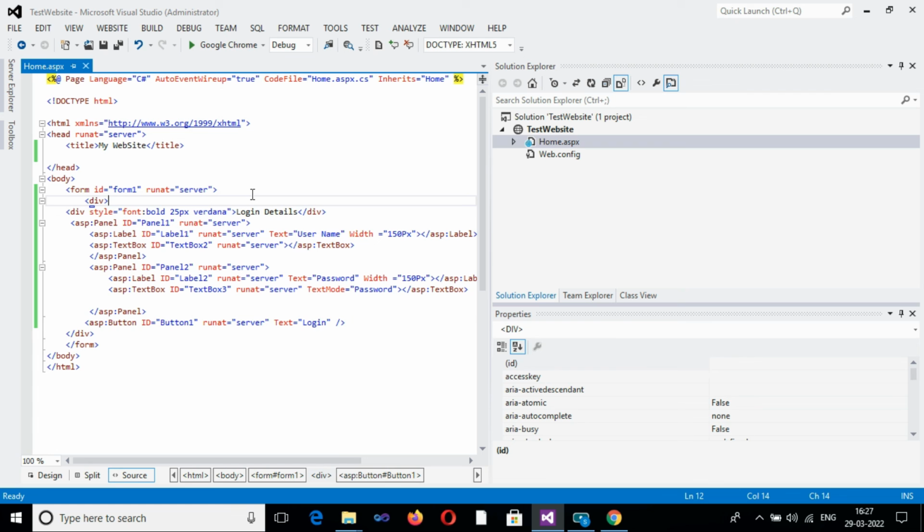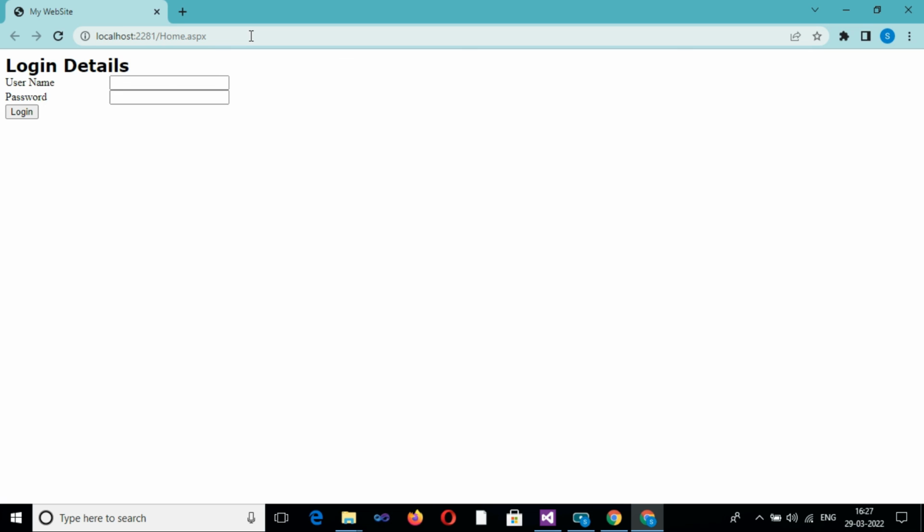Okay, so let's execute our code. I'm clicking over here. Now I can see my home.aspx page loaded in my browser. Here I can see my website title name, and under login details I can see username and password. For username, we can give some value, that is SDF. I have given SDF, and I am giving password SDF123. Yeah, it is coming in password mode. Now it is working properly. This is our login button. So everything has come like what we designed in Visual Studio.